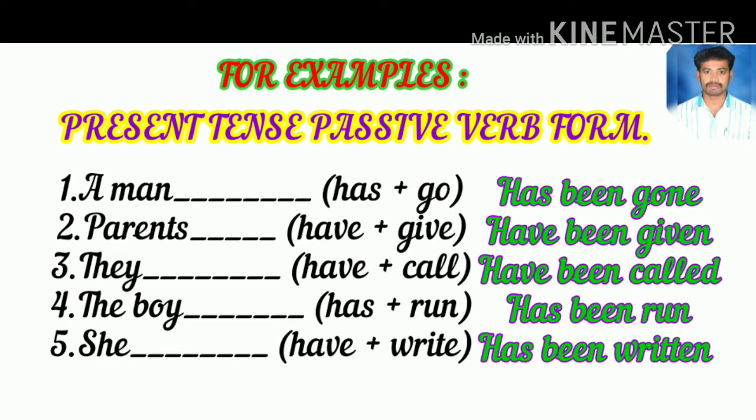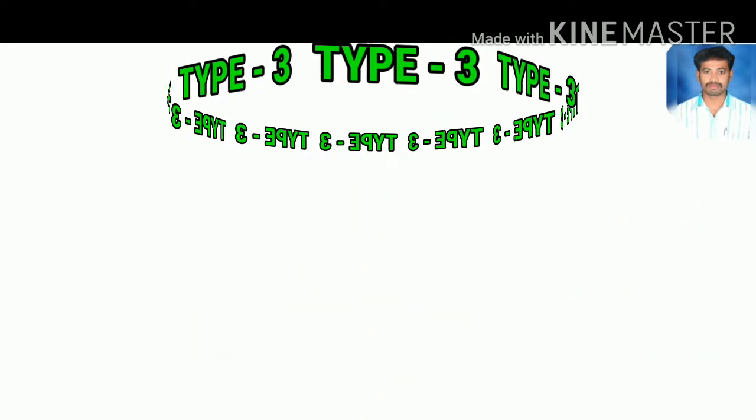So now we'll move to the third type. Okay, so I understood this one. So this is have form auxiliary verb. Okay, so there we want to use like this: have form with been, after that V3. So this is the passive voice verb form in the have form. Okay, and then the third type.